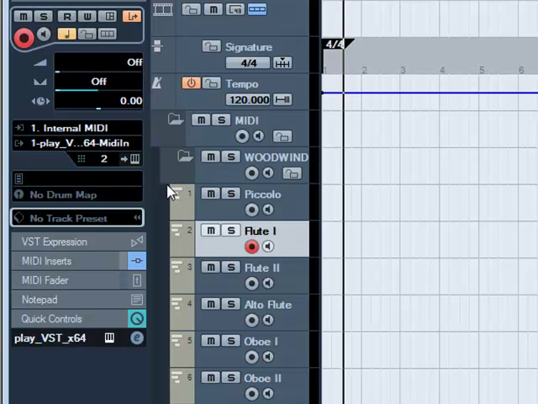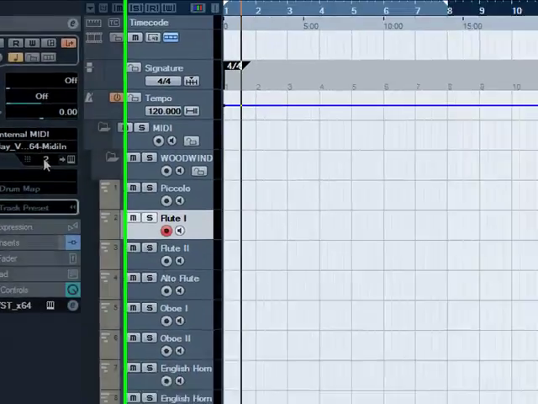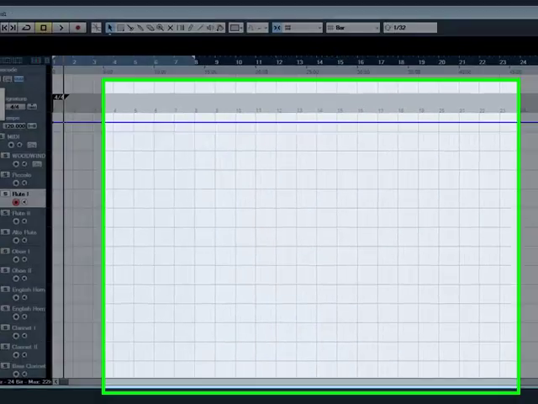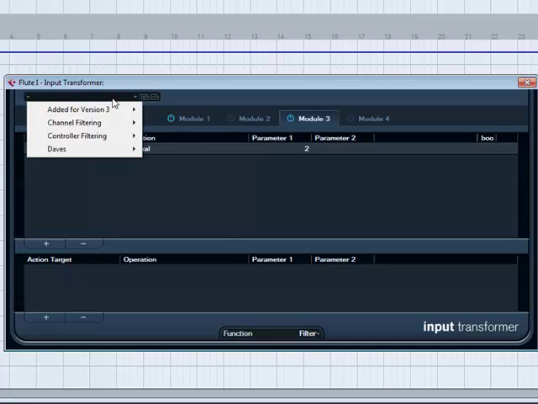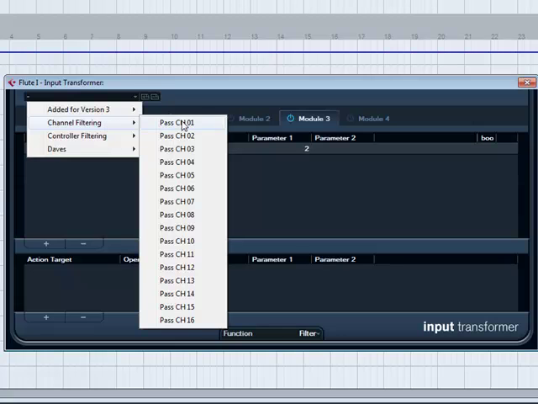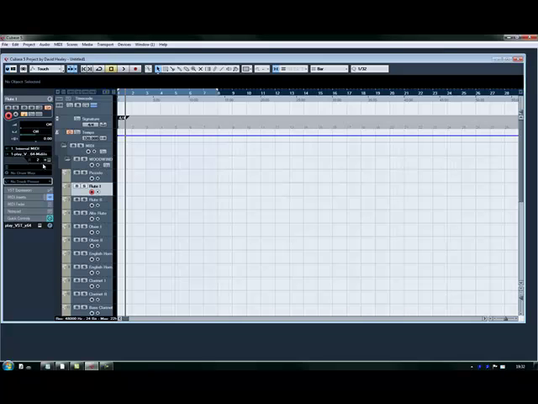And I found out the solution was not to use this. I can't remember why, but it wasn't to use that. You've got to go into the logical editor again, and you've actually got to just forward each channel. So that's it, just send that particular channel through. It's actually built in here. You just go into channel filter and you select pass whichever channel you need. So that's channel 2, as it should be. Piccolo should be channel 1.